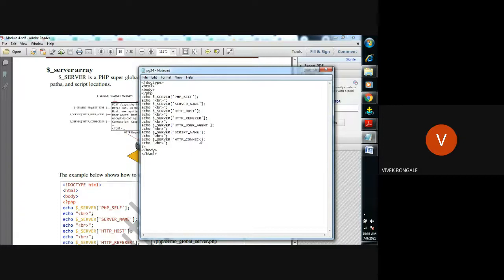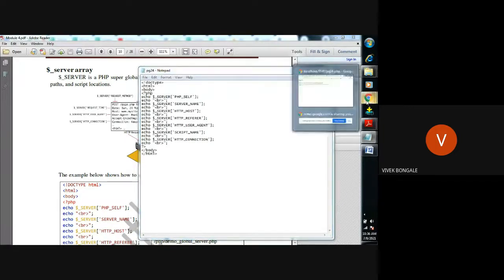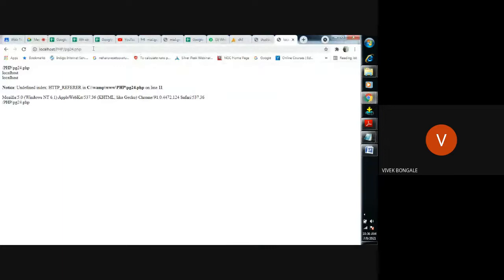This is the one key you can use. Save this, go to Chrome, and refresh. See, you got the connection is keep-alive. Keep-alive means the script is running, the server is getting that script to execute. That is the keep-alive session.